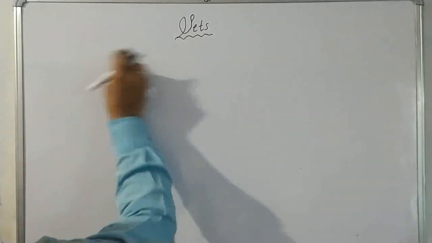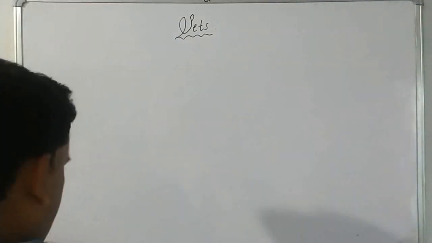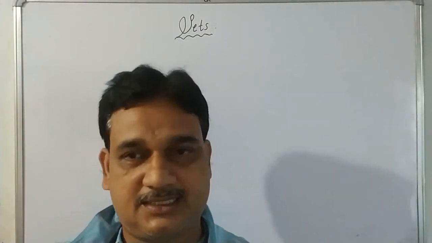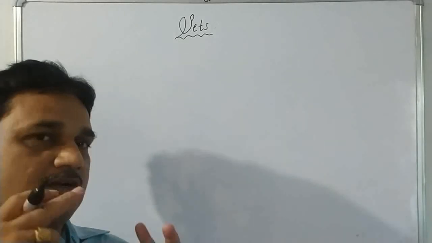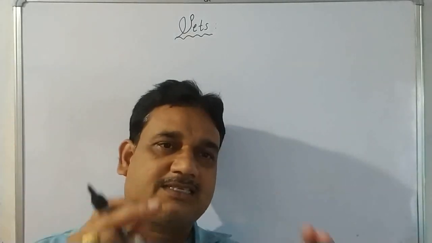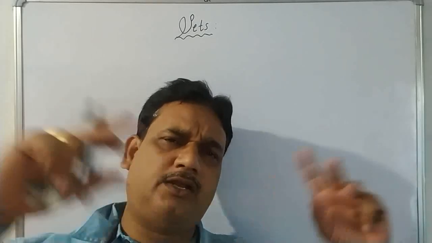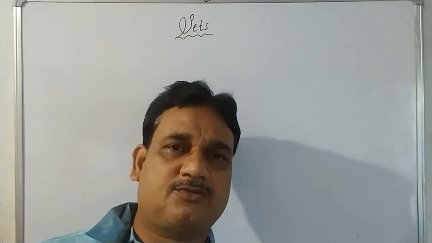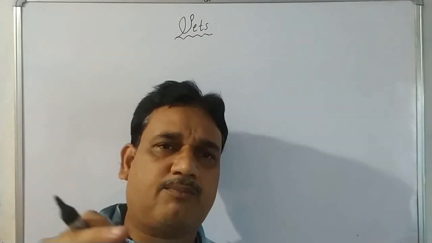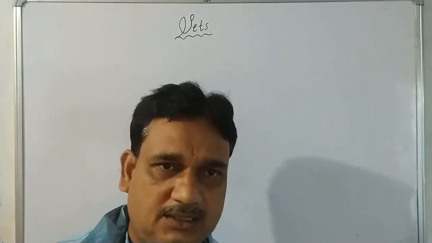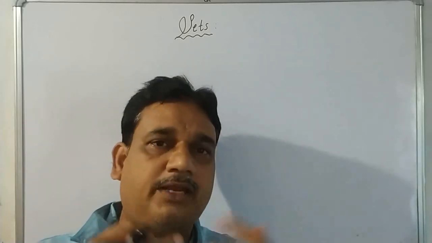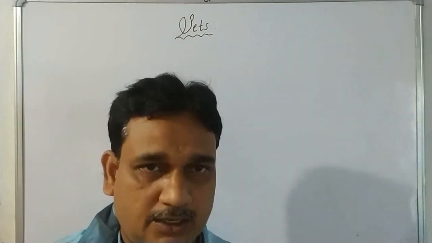Next, how to represent a set. That's why mathematics is called the queen of science, because whatever concept I tell you, the same concept can be represented in many ways. If 5 is added 4 times, you write 5 plus 5 plus 5 plus 5 is equal to 20. Some will write 5 into 4 is equal to 20. Like this, there are many ways to represent some mathematical terms.